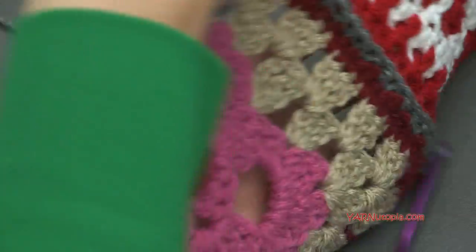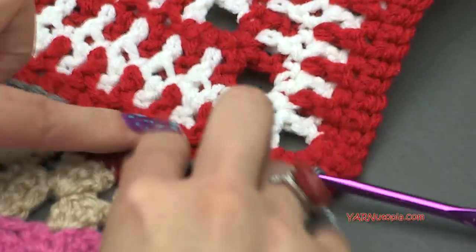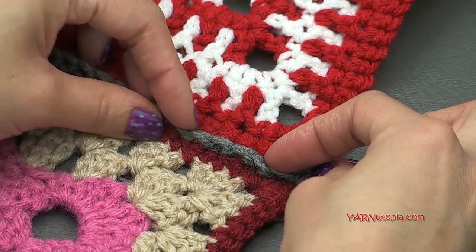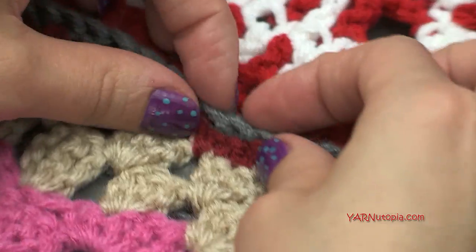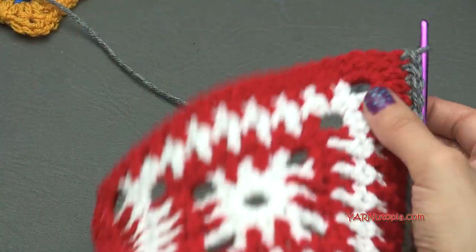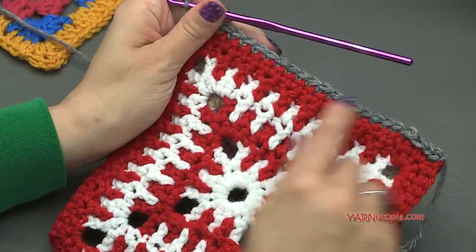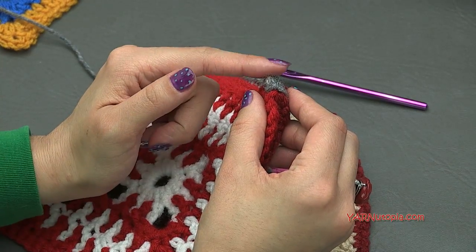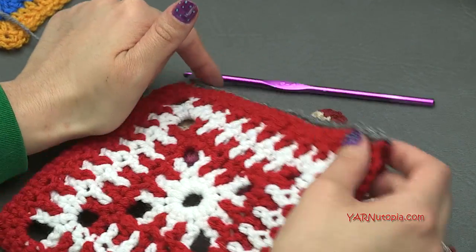And then on the back side, there is a little ridge, so you'll know that this is the back side, and you can see that it kind of pulls up and there's that little ridge there. So I'll show you in my other designs other attaching ways where there won't be a ridge. You can see it kind of pokes out a little bit on this edge here.